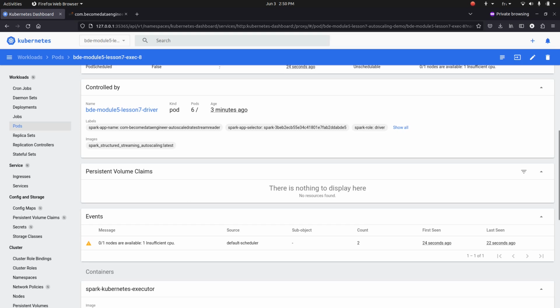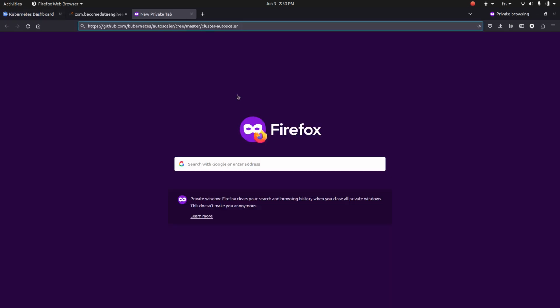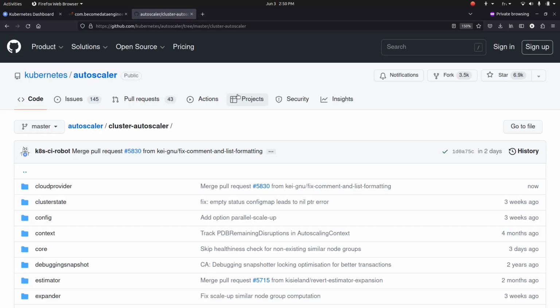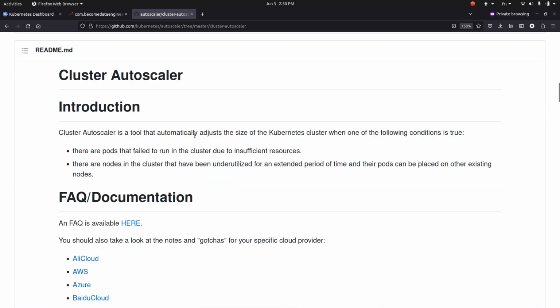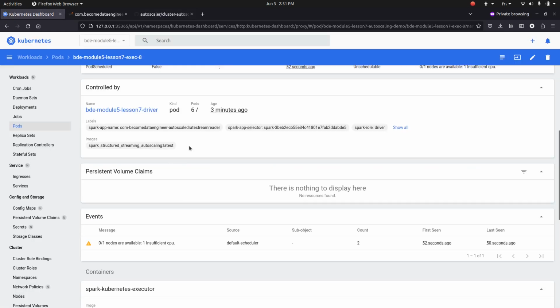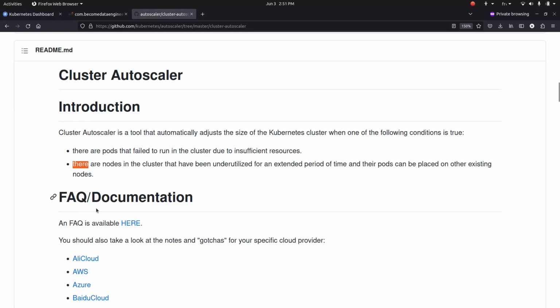And if you don't want to suffer from this problem and you are on the cloud, you have some elastic demand capacity, so you can demand the capacity in a quite elastic and scalable way, I would say. You can use tools like Cluster Autoscaler, that, as you can see, is a tool to adjust the size of your cluster automatically when there are, for example, pods that cannot be started because of insufficient resources, which is typically the case here, or nodes that have been underutilized. So that's generally all for this demo.